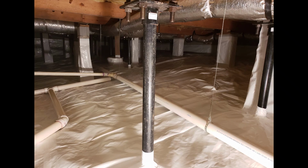That's great, and I got a picture of the ram jack post jack that they've got in there. Just to point out, a lot of companies will do foundation work before they dry out the crawl space, and I just want to reiterate that the wood will grow or shrink as it gets wet and dry. So whenever you have foundation work done like you've done, it is super vital to make sure that the crawl space stays at a level humidity and a level wood moisture level, so that your floors aren't still moving even after foundation work. It looks like they did a great job.